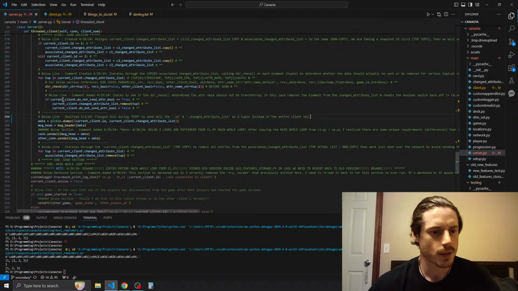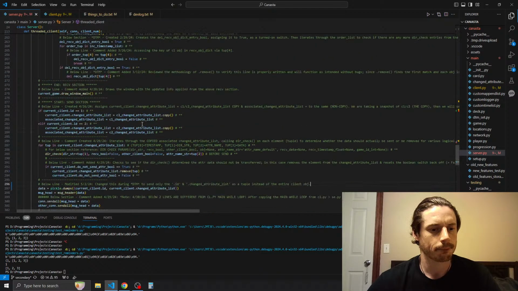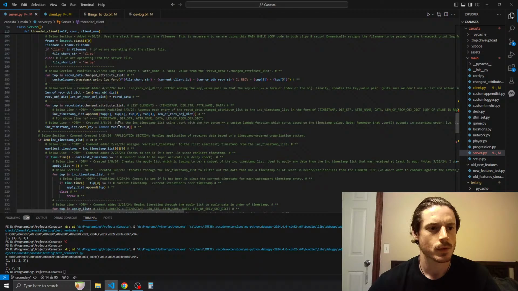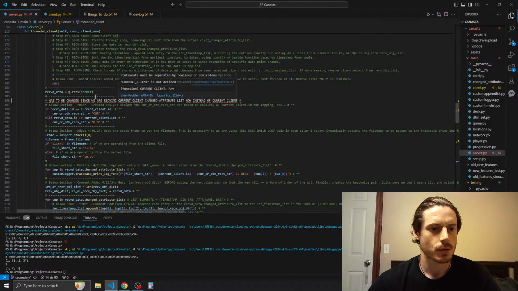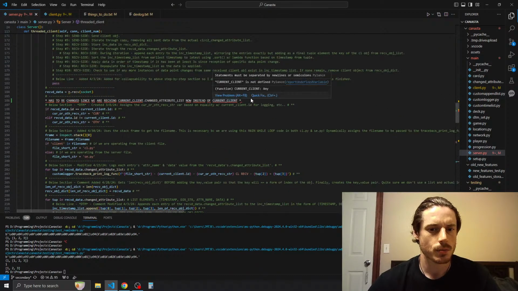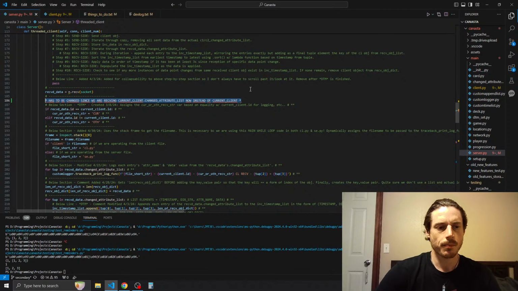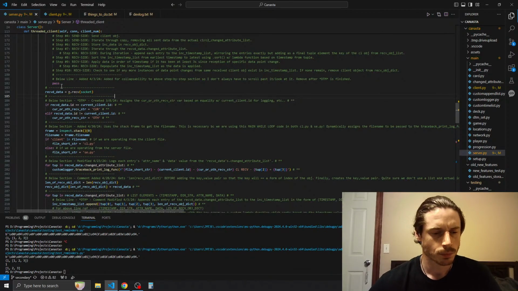We need to add that in. Let's see. It has to be changed. Yeah, we did that. If received data ID is equal to current client ID.